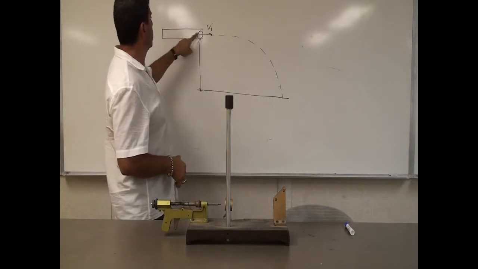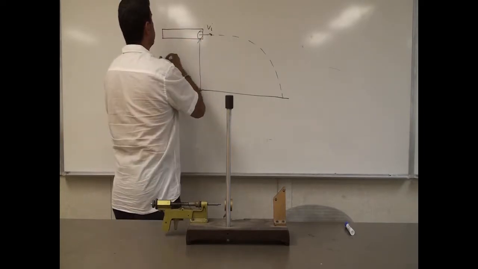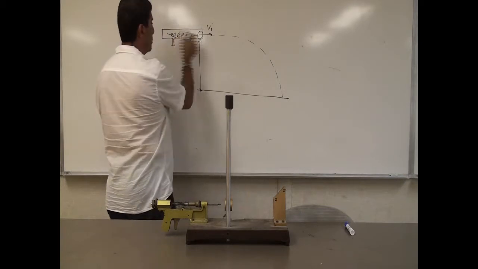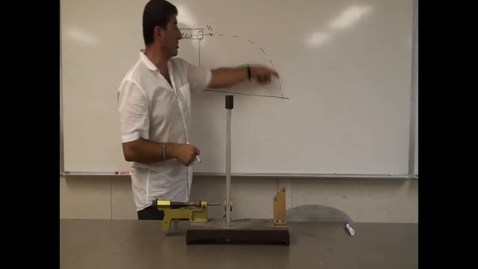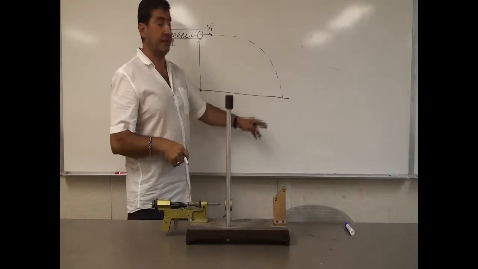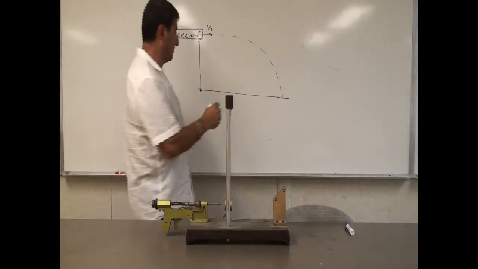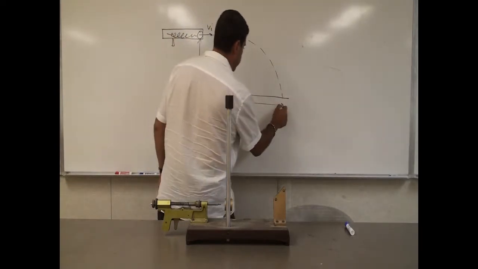You have a ball and then you compress it. There's a spring here, right? And then you shoot the spring, you release the spring, the ball goes and it hits the ground. And then from where it hits the ground, you can estimate what the initial velocity of the ball is. So from the range of the ball.